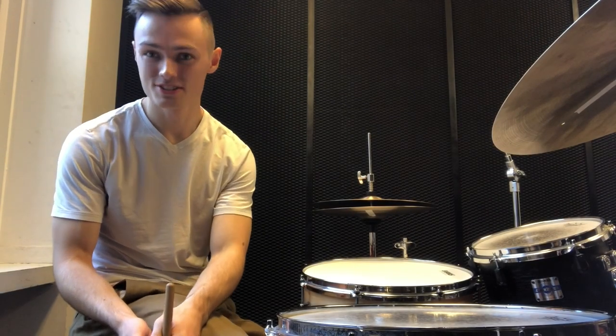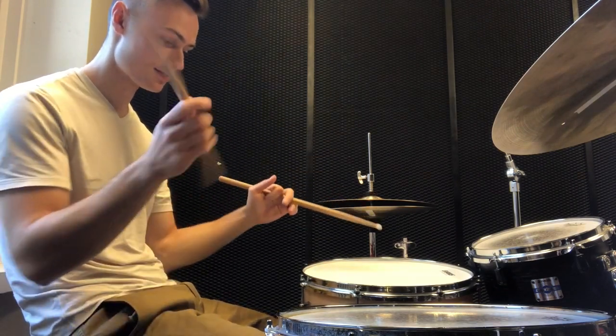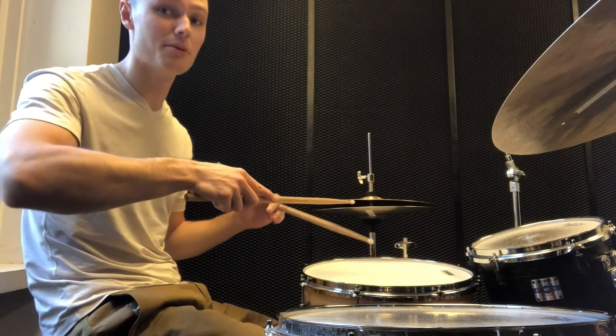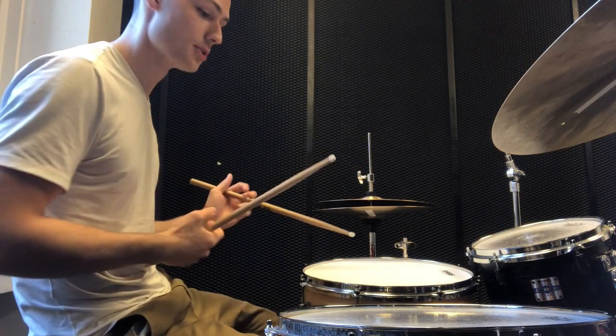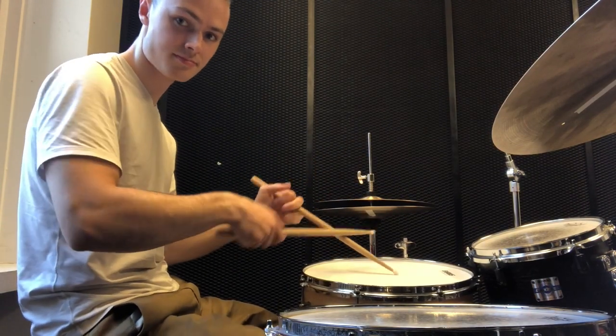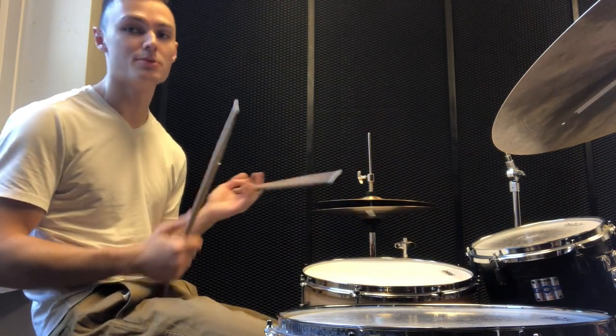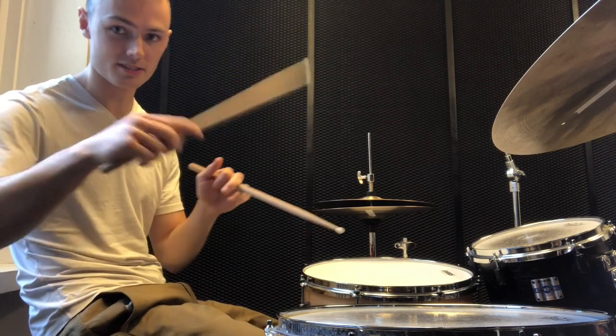Last thing I want to draw attention to from this is this sort of four-beat pickup that he plays going into the downbeat a lot of the time. So we have four notes: bass drum, left, left, stick on stick, and then the downbeat is another stick on stick, so kind of a five-note cluster. And then usually from there he would continue on and play some different phrases off of the right hand.